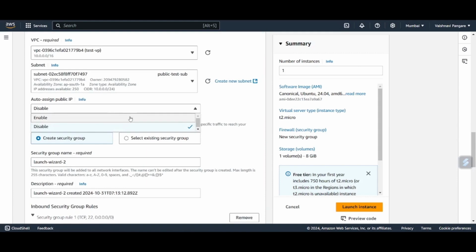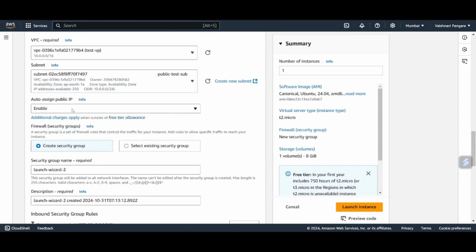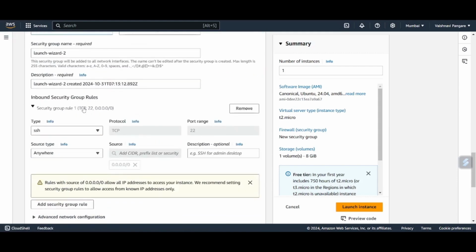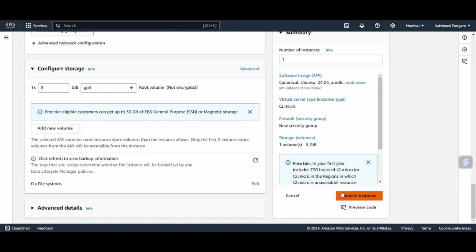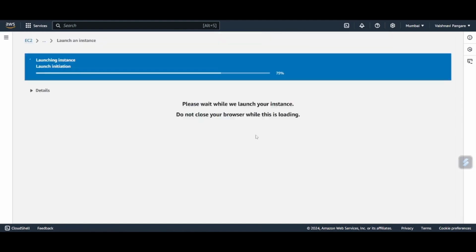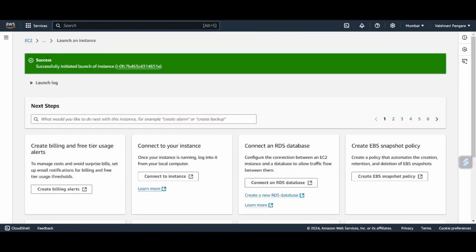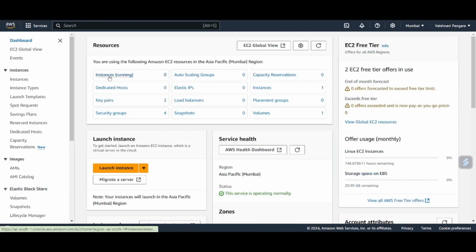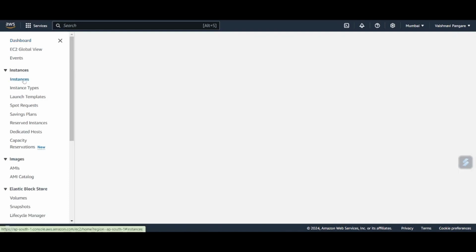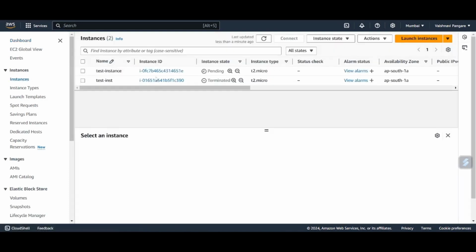Yeah, I missed this. So we'll enable auto assigning our public IP addresses. And yeah, we'll create this instance. We'll create one more instance. This is pending.